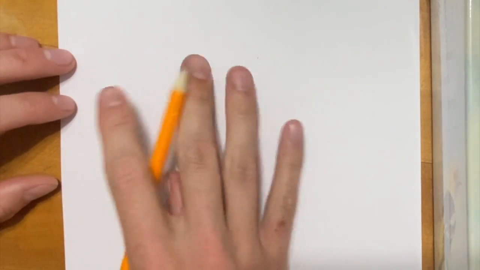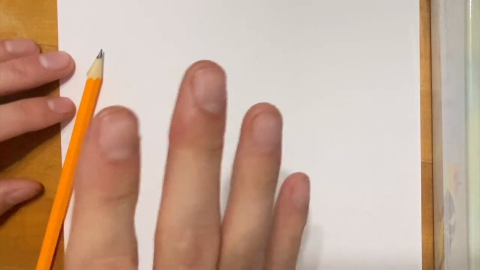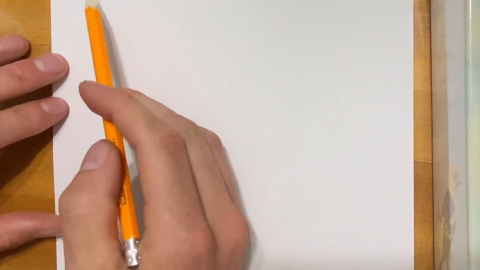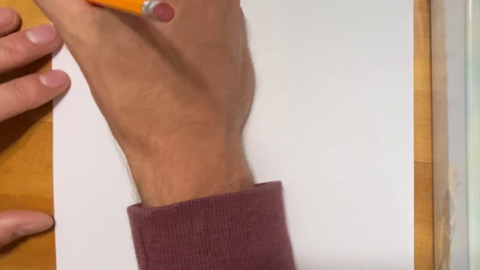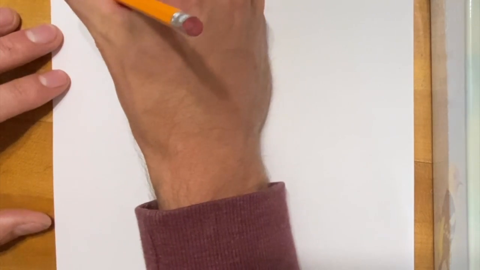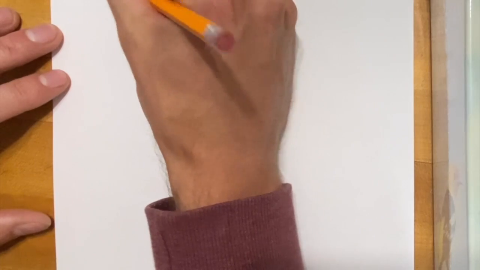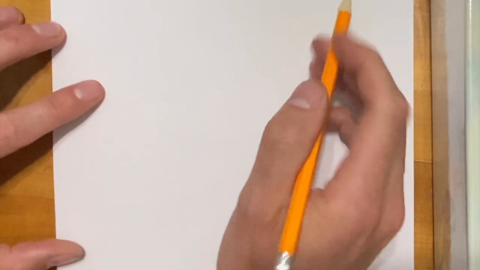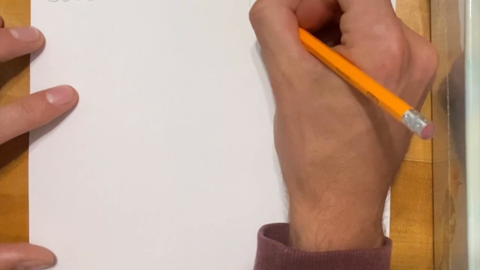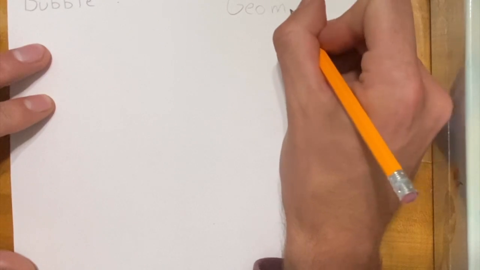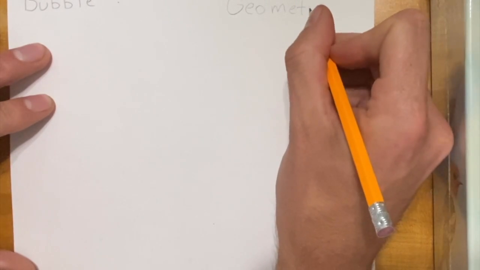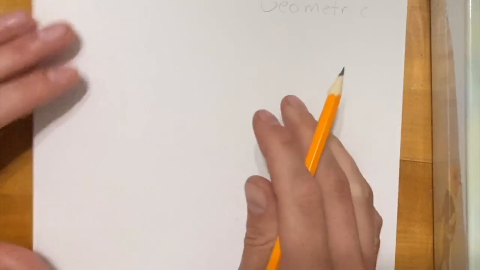All right, so today I want to teach you two different ways to create graffiti style lettering. Now, I've got my paper set up portrait style, so you can see it shorter on the top and longer on the sides. And on the top left, I'm going to write the word bubble. Like that. And then in the top right, I'm going to write the word geometric. I'll write that nice and big. Geometric, geometric. And these are the two styles that we are going to be spending some time with.